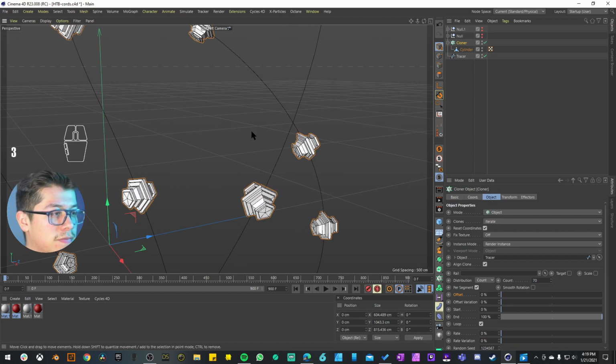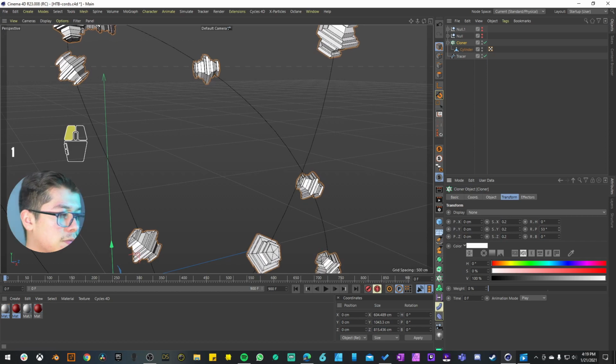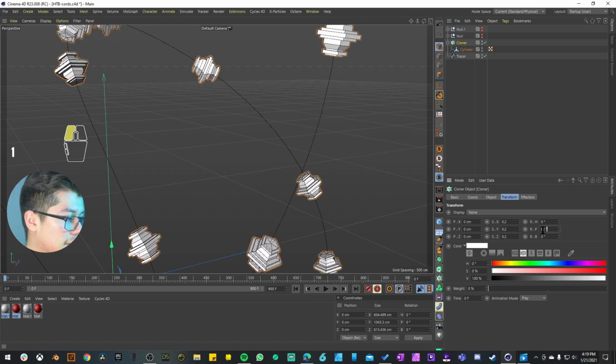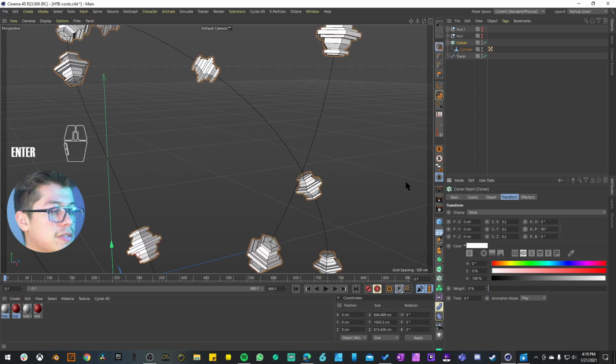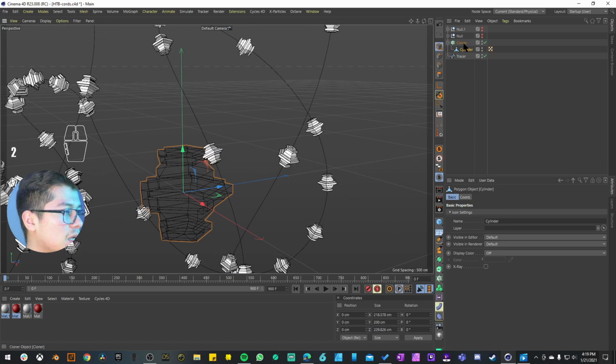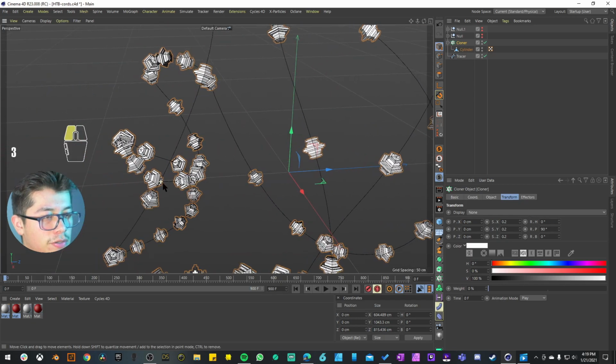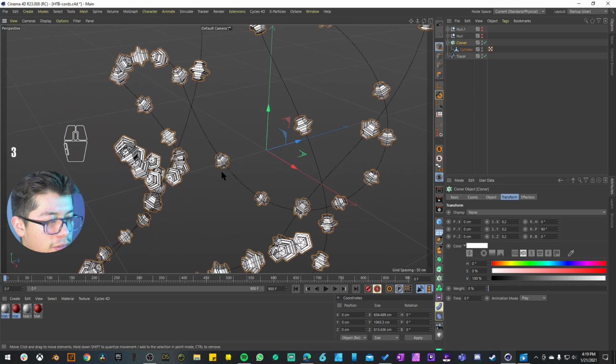So a simple fix for this is just go back into the transform tab and just change the angle. Just try which one works best, and it's usually going to be like a 90-degree change. So it might be on the P, on the H, on the B. I think it just depends on what the initial orientation of your object was. But you can just simply fix that just by going again in the transform and just changing that angle. And then from here you can see that now they follow the path correctly.